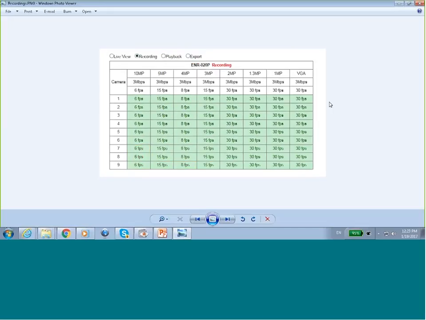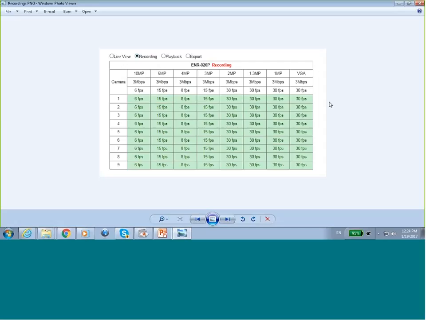These are the specifications you have to follow for smooth recordings. If you have 9 channels added to your ENR, you can go higher than 10 megapixels, but the frame rate should not exceed 6 frames per second.